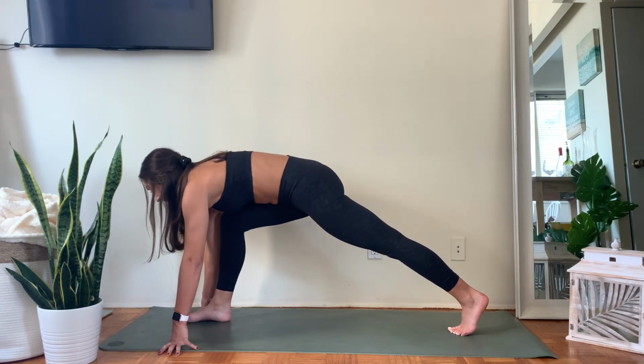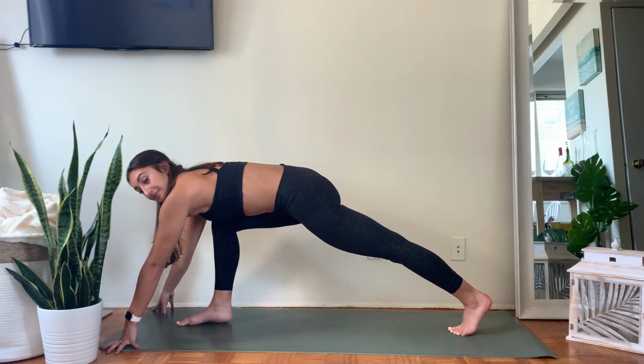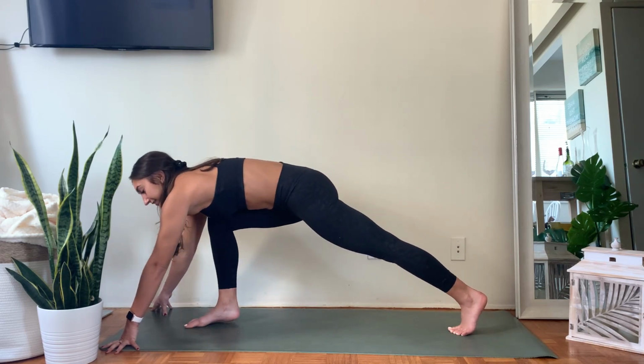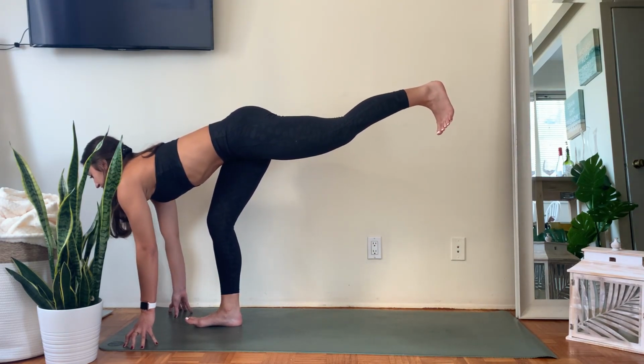And from here, you're gonna come back through that runner's lunge shape, and now you're gonna walk those fingers just a little bit ahead of your shoulders. And good, you're gonna get ready. You're gonna start to lunge onto that right leg. We're gonna come into a gentle airplane pose. So you're gonna be lifting those left toes straight back behind you.